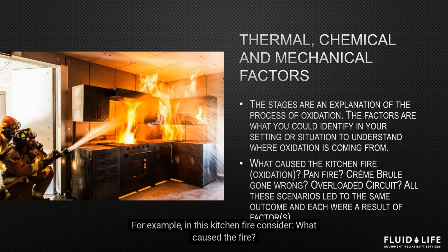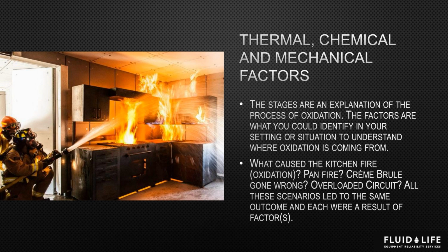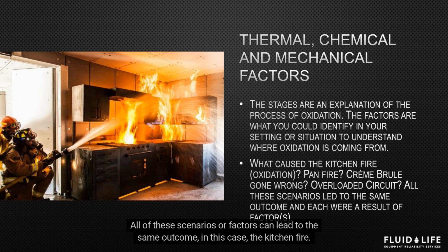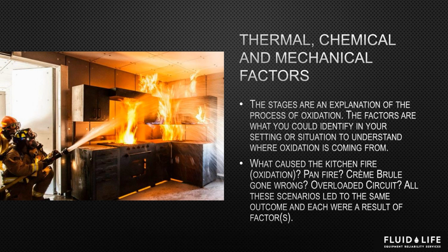For example, in this kitchen fire, consider what caused the fire. Was it a pan fire? This is a thermal factor. Did your creme brulee recipe go wrong? This could be a chemical factor. Was it an overloaded circuit? This would be a mechanical problem. All of these scenarios or factors can lead to the same outcome, in this case, the kitchen fire.